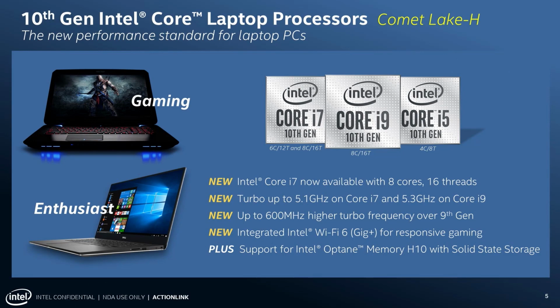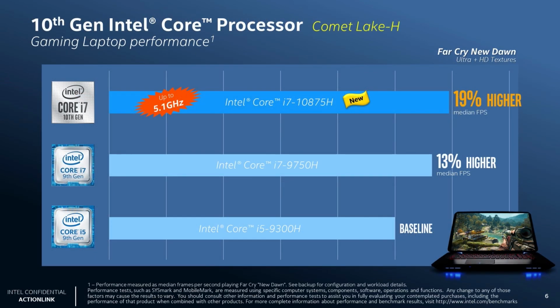So what do we get from that higher performance at 600 megahertz? Well, we get about an extra 6% increase in frames per second. Now you might say, oh, 6%, that's not that much. No, for a gamer, that's huge. So big gains in gaming, we don't expect AMD to be anywhere near where we're going to be from a performance standpoint. I might even venture to say we're going to beat them on every game, but we'll see.